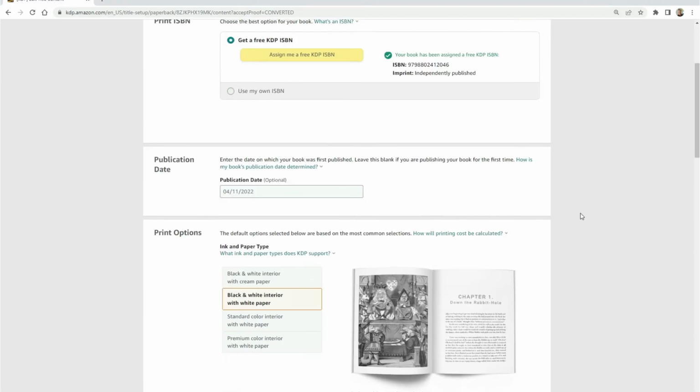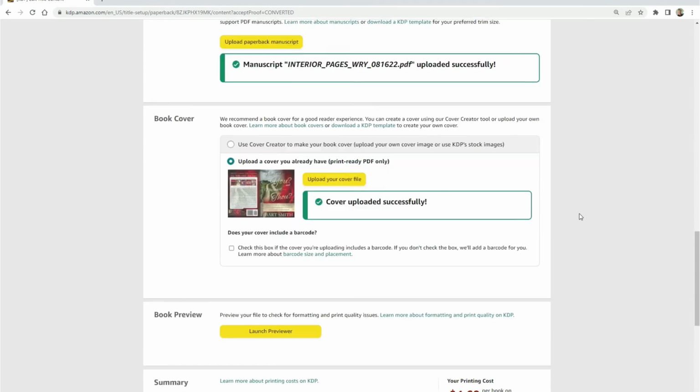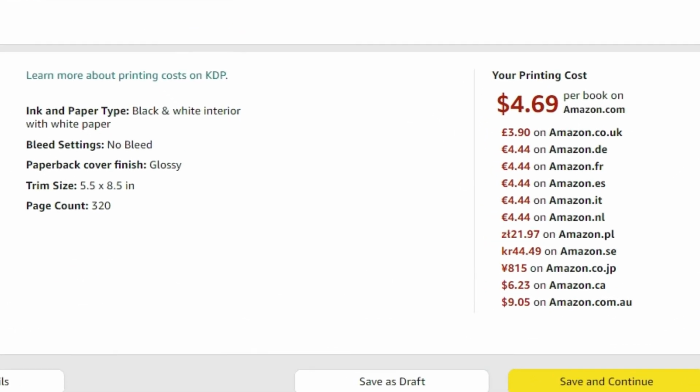Good. Scroll down a little more and you'll see what it costs. Your wholesale costs, author costs to you to purchase your own book at wholesale, not retail, wholesale. Real quick, did you know some printers charge you upwards of $30 for a proof copy of your book? Ouch. In this case, with KDP, I can order 10 copies and mail them to friends and editors and anyone else for just $4.69.